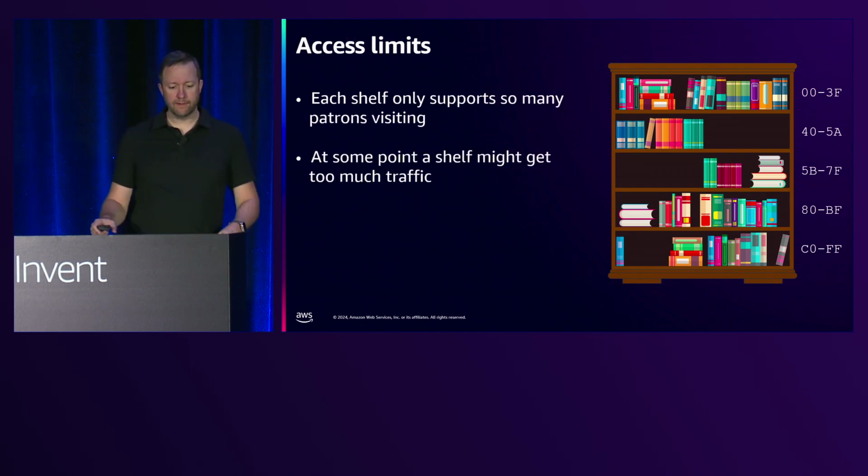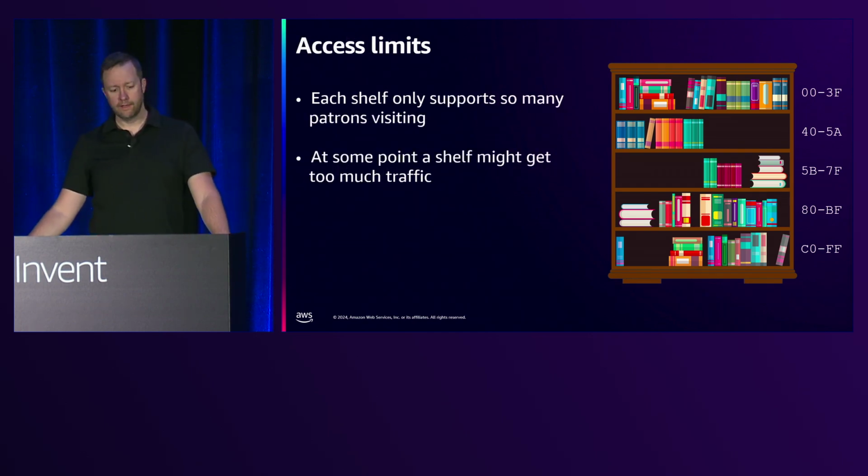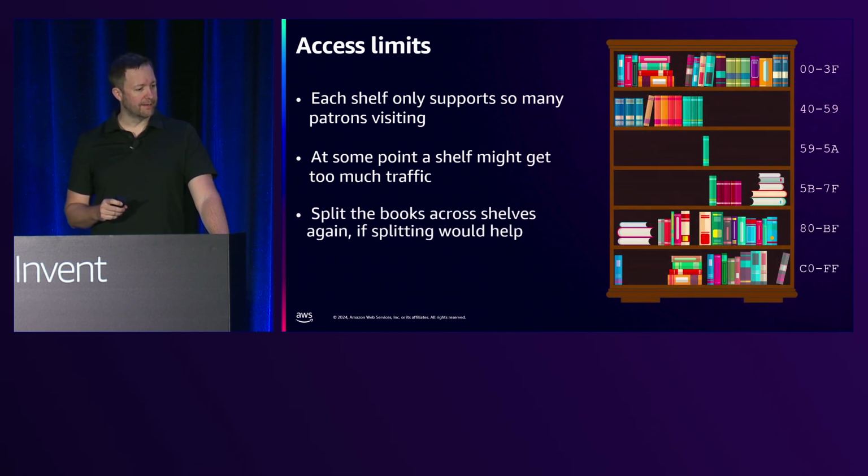And in fact, if we think about the physical world, each shelf only has so much space for patrons to visit. If people are coming to read or write to that shelf, at some point it'll get a little bit heated and maybe too much traffic. So what do we do? We call Sean and say, could you make the Illustrator graphic expand again? Yes. Yes, he can. And we split across shelves again. In this case, not splitting because of size, but splitting because of the throughput that each shelf can support. And you want more throughput. And this expands it greatly.